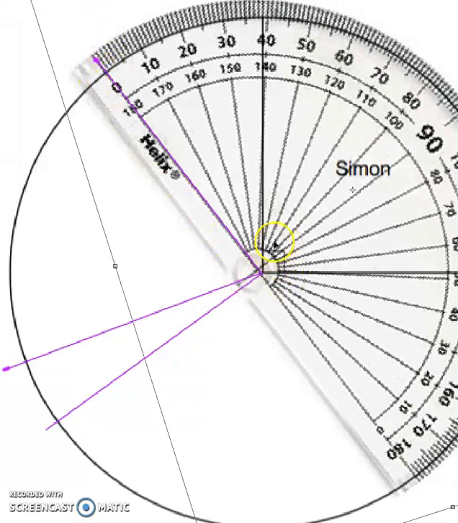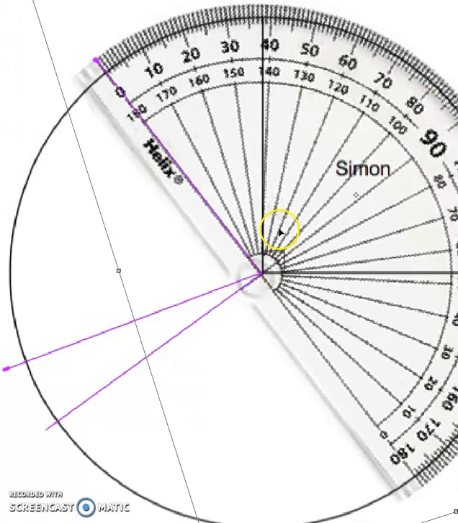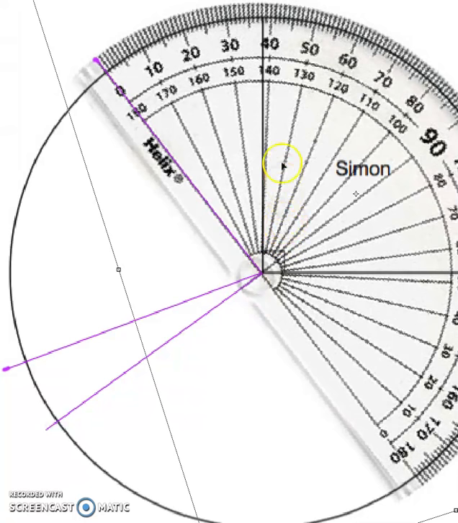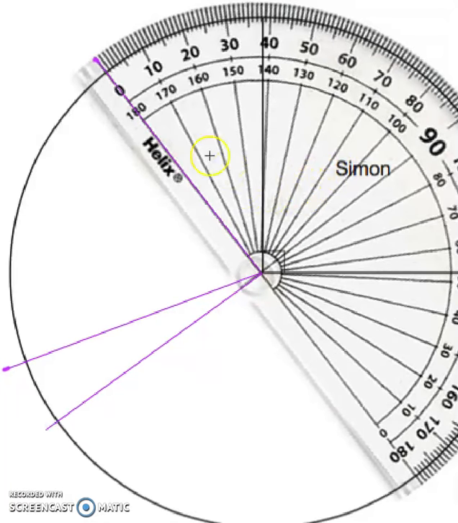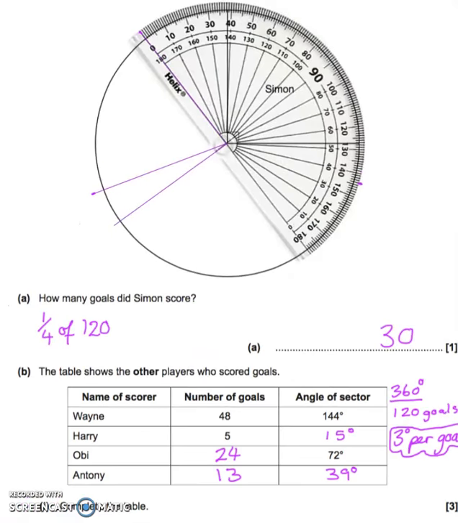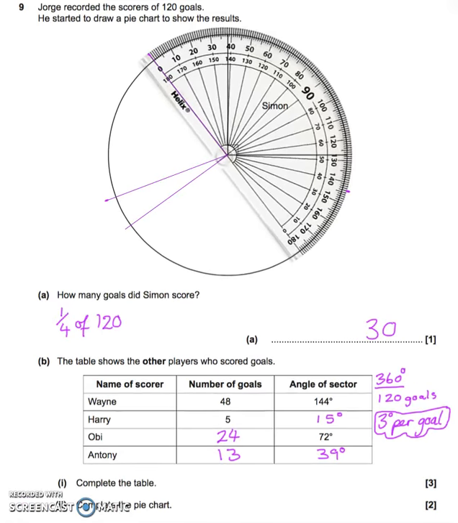And I'm not quite in the center, but move it down a little bit. And we can see, yeah, I think I'm 1 degree out, but we get away with that in the exam paper. That's not a problem. Okay, so zooming back out there, I'm going to get my pie chart here. Done. Get rid of my protractor.